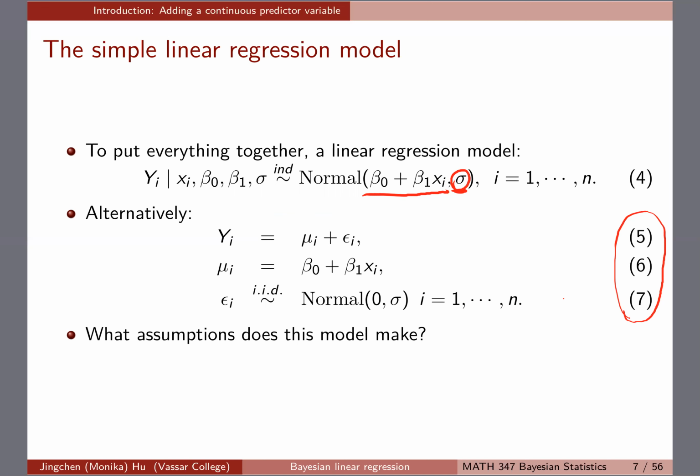All right, so before we move on, what kind of assumptions does this model make, based on either equation 4, the way that I write that model, or alternatively through 5 to 7? Can you talk to your neighbors about the assumptions that you think this model is making? We know it's a normal. We also know the mean is being linked to the predictor, the xi, in this particular way. So I want you to brainstorm to make sure that we know what we mean by this model before we move to do the actual inference. So maybe talk to your neighbors for a few minutes.